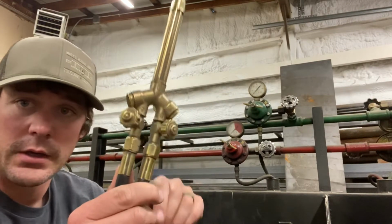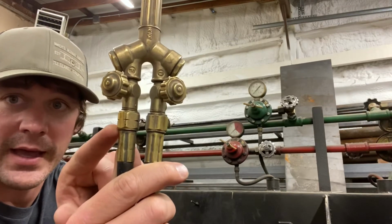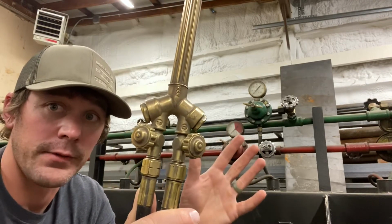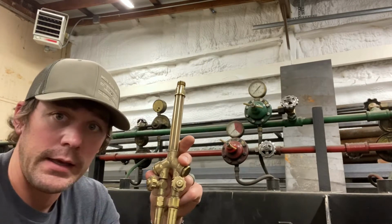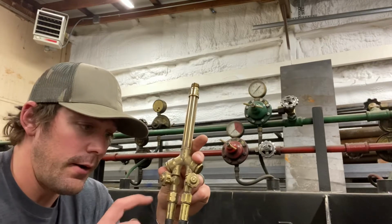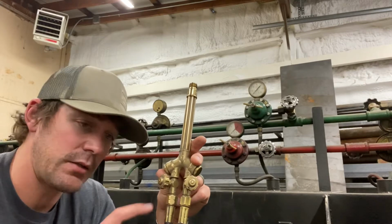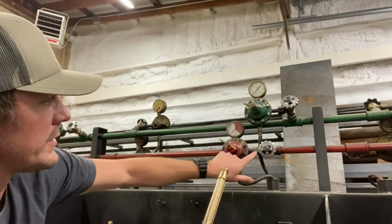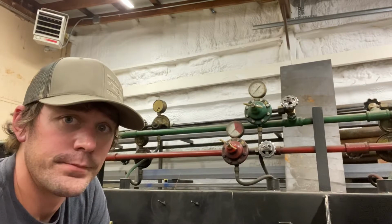Look at your fittings. If you were to look at, for example, our torch handle, one fitting has a notch, another fitting is just a clean fitting, for lack of a better word. The notch fitting indicates a fuel. The clean fitting indicates oxygen. Another way that they are helping you identify what is fuel and what is oxygen: the notch fitting is a reverse threaded fitting. They'll do the same thing with fittings such as the regulator attachment to our valve, which is notched, indicating also fuel, and that is a reverse threading.